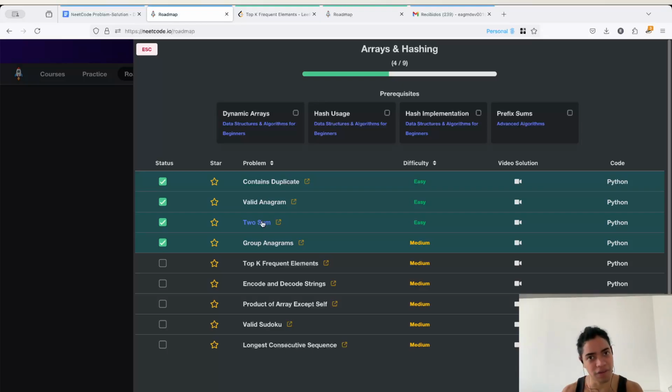And if I find that key as a result of the difference, meaning when I iterate through these elements and subtract the number from the target, and that matches what we already have in our hash as a key, then give me the index of that.